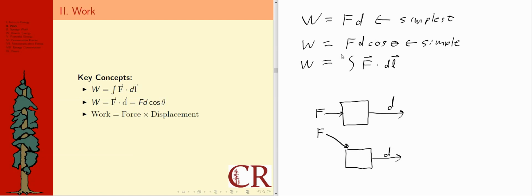Here I've put as the last formula on the whiteboard the one I put first over here, so I'm kind of going in the opposite direction here. I was going from hardest to simplest. Right here I'm going from simplest to hardest. This again is the definition and accounts for situations like, let's say I had an object where maybe the force is not constant, maybe the displacement is not in a straight line, or maybe both of those things. That's pretty much when you'd have to use this more fundamental definition of work.